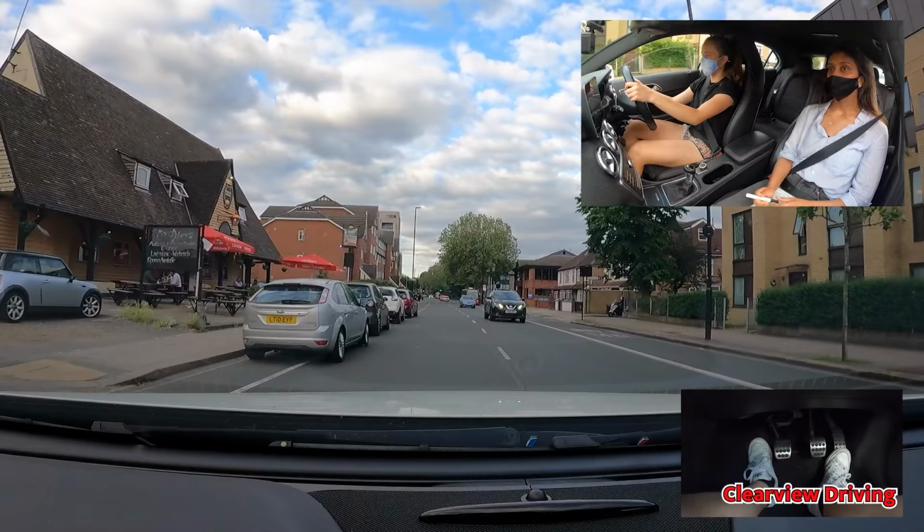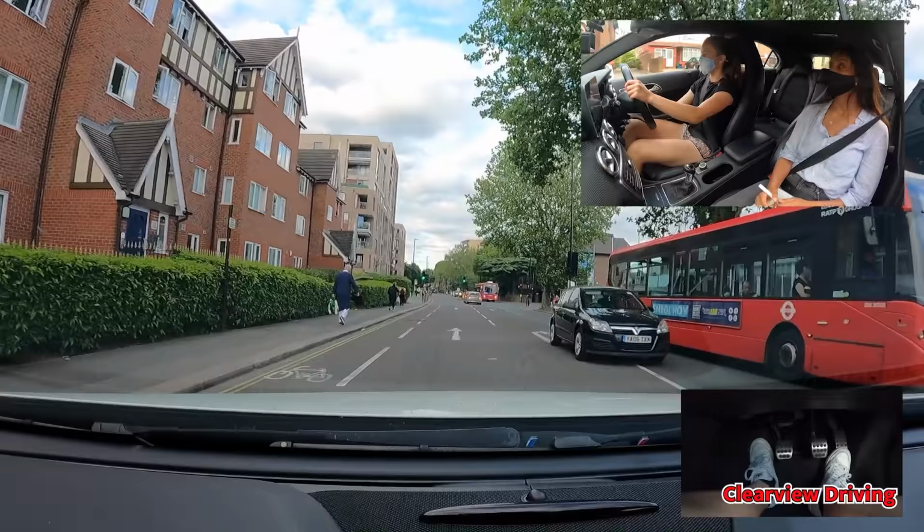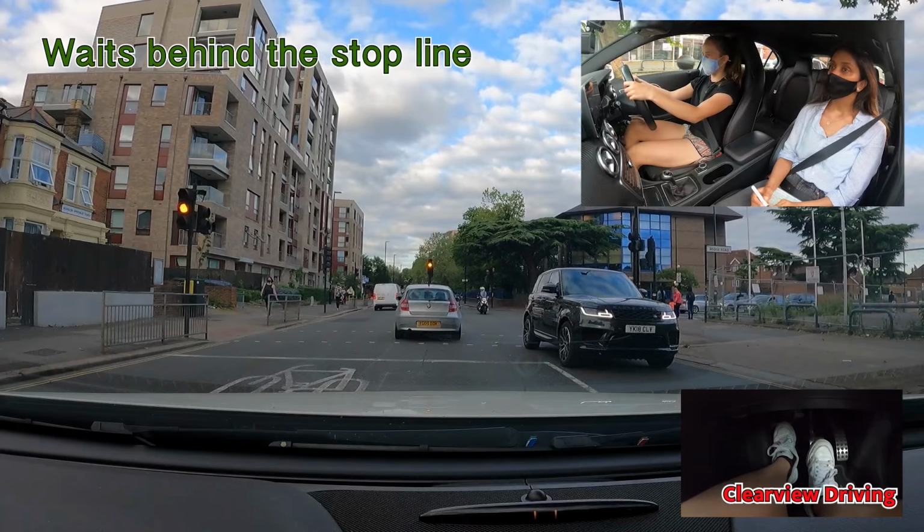After this right turn at the traffic lights, Alexa waits for the traffic opposite as they're on her side of the road where she needs to be to turn right, and then moves over when it's safe to do so. The junction ahead already has two vehicles waiting in the middle. Alexa waits in a good position, making sure she doesn't go onto the cycle box.